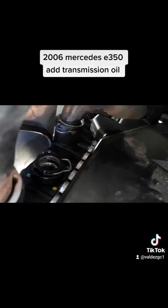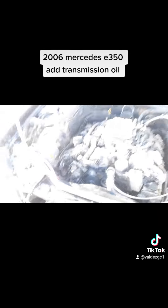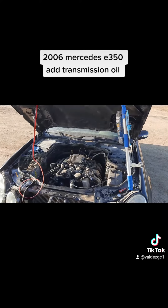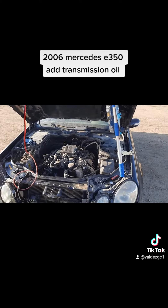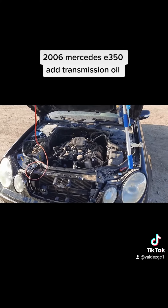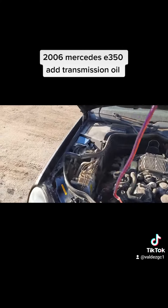I'm waiting until I see oil coming out of the port that's on the radiator — that port right there. When oil comes out, I'll stop. This is just to try it before I send this car to the pick-and-pull. The 2006 Mercedes E350 goes into drive and reverse but it does not move. I think I might be really low on oil.